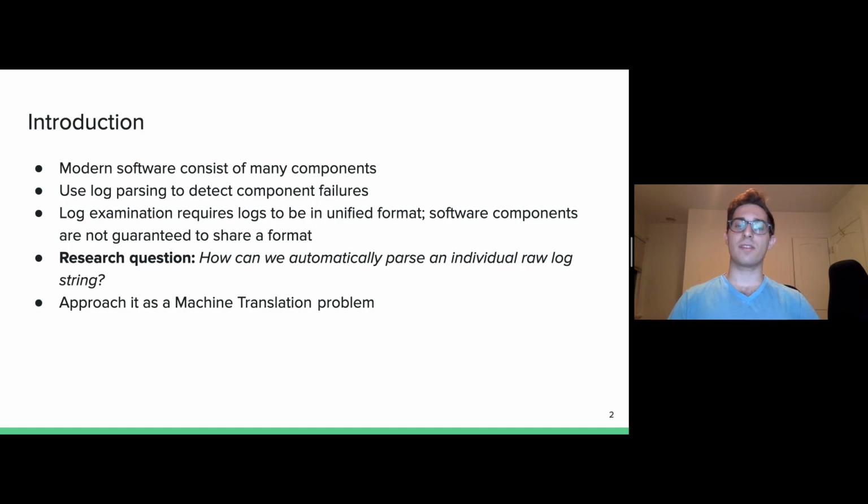Thus, our task was to create an oracle using machine translation that, given a raw log string, would produce a string of tokens showing which log field a character belongs to. Currently, the best models for machine translation are based on deep neural networks following an encoder-decoder architecture that implements sequence-to-sequence learning.